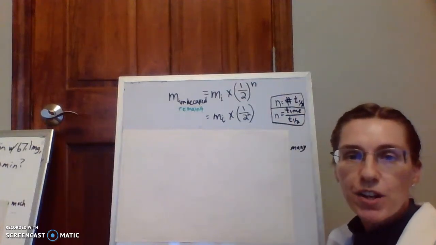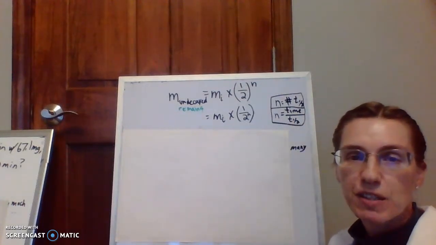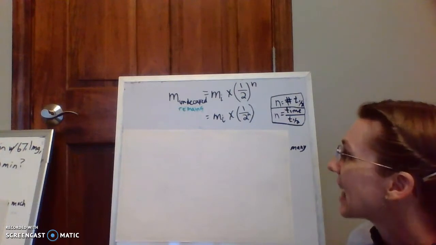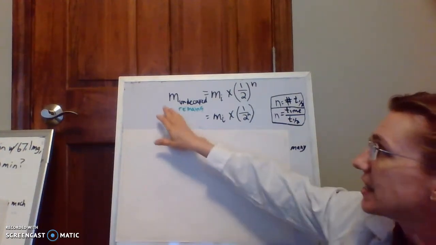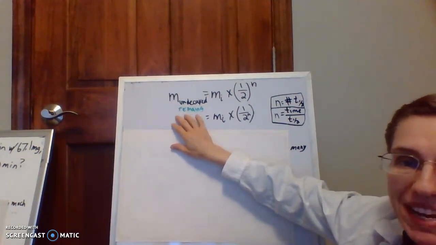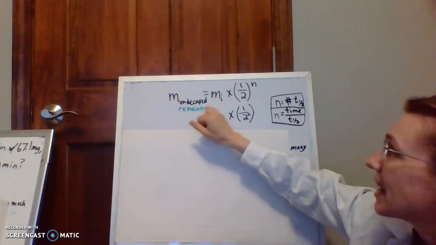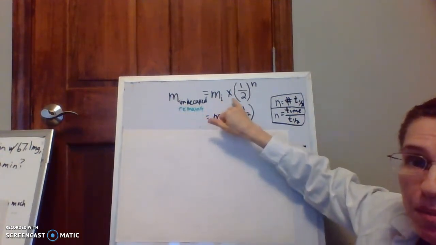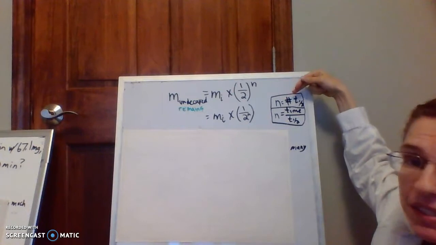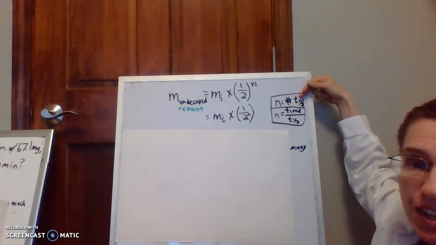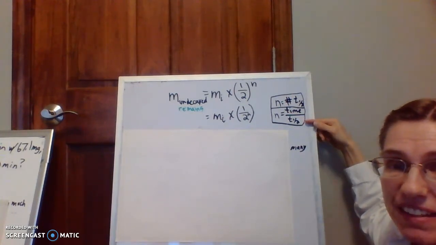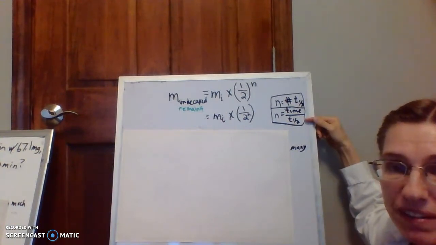Alright, we're going to be talking about radioactivity and how to calculate half-lives and the amount of material that goes through radioactive decay. The basic equation we're going to use is that the mass of our undecayed sample, the part that remains still radioactive, equals our mass initially times 1/2 raised to the nth power, where n is the number of half-lives. To calculate n, we take the time and divide it by our half-life, and that gives us how many half-lives we have during that amount of time.